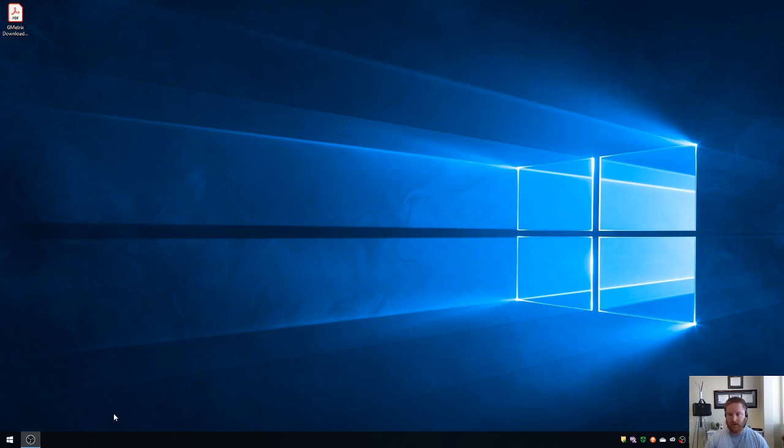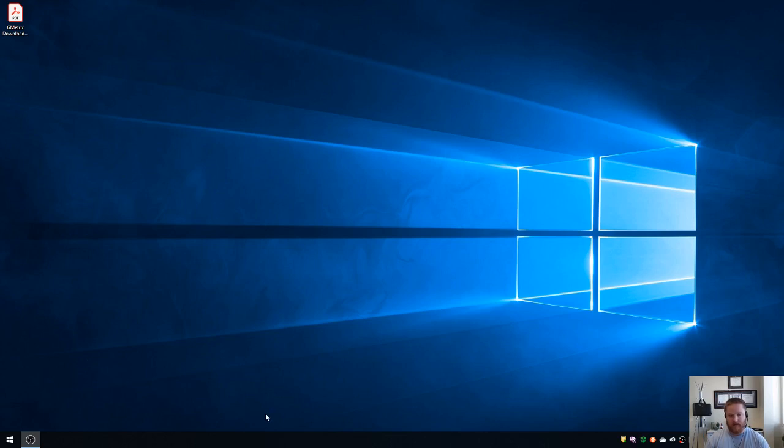So the first thing that you'll notice is that I don't have any programs or anything showing up down here. Now typically I use the taskbar as a shortcut for all of my favorite programs. These are programs that I use at least weekly. Okay, if you don't use a program weekly, I don't recommend adding it to your taskbar, because it'll just end up taking space down here and it'll look confusing.